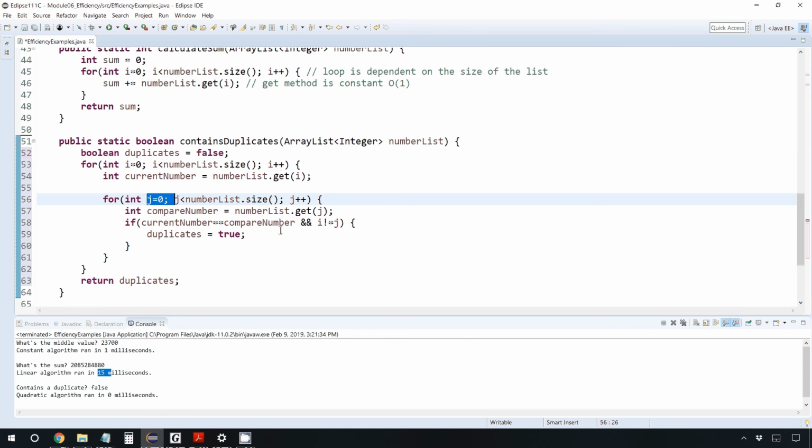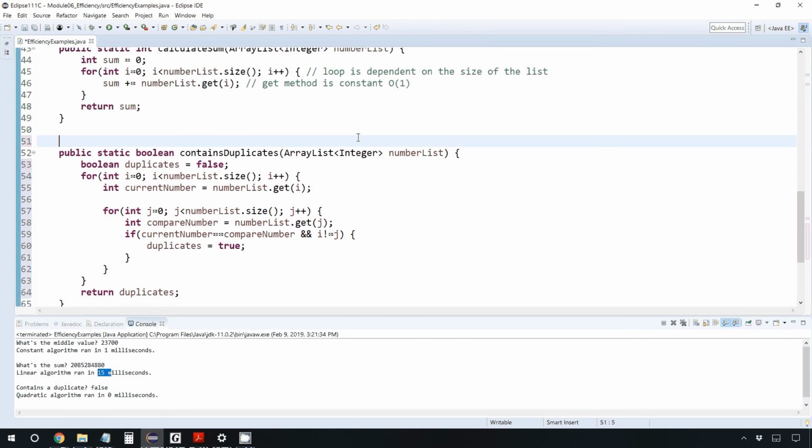But again, for the purposes of this example, I'm using this non-efficient method without any of those improvements. So this method can be made more efficient from a real world perspective, although it will still be O of n squared. But for this purpose, I'm leaving it as it is, okay?